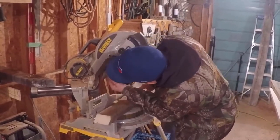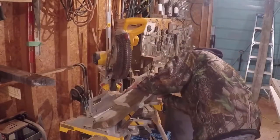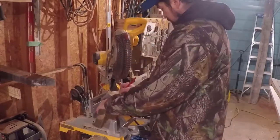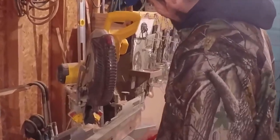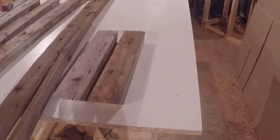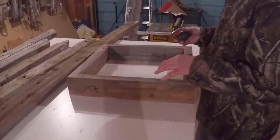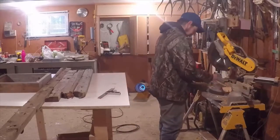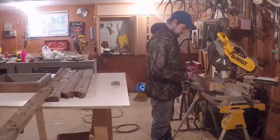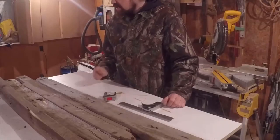Wow! Always mark that angle. Very important. So I think I want them all to fit inside and then to the next smallest one. I think I'm gonna go 6 inches.